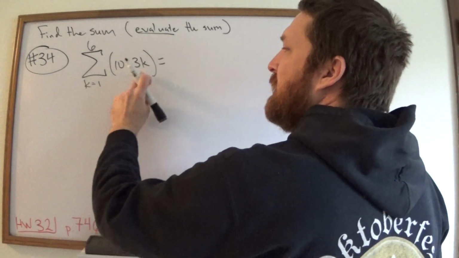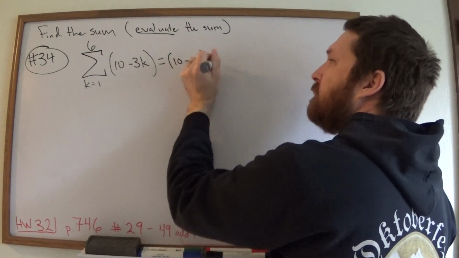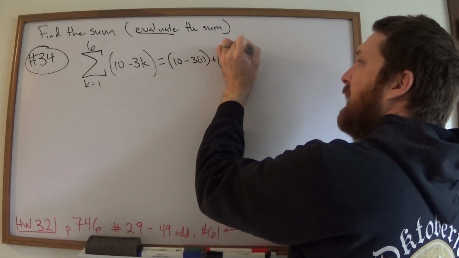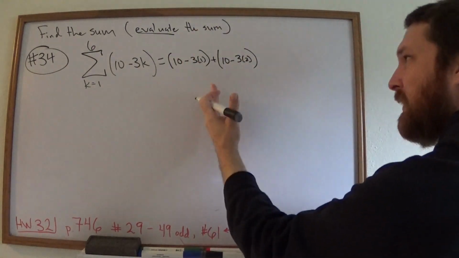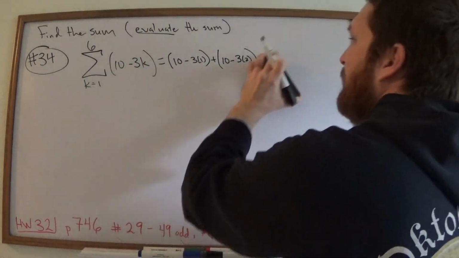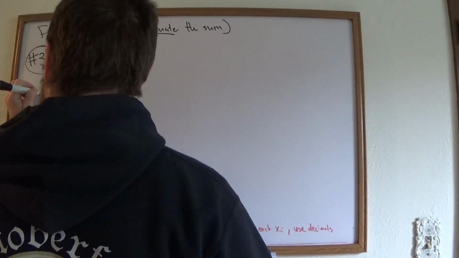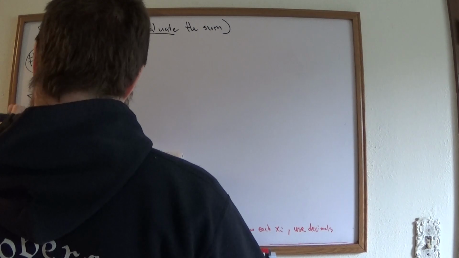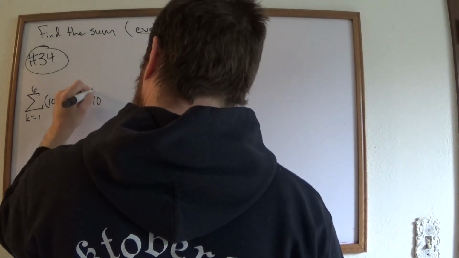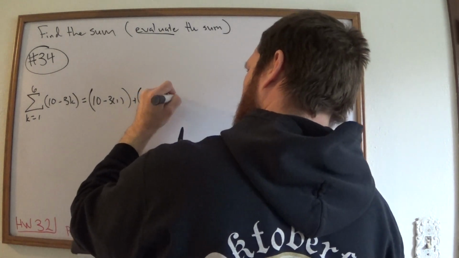So we do that. When k is equal to 1, we have 10 minus 3 times 1 plus 10 minus 3k is equal to 2. Each one of these things, kind of what goes through my mind as I do this. Actually, let me give myself a bit more room here. Sorry about that. We're going to say it was the sum as k goes from 1 to 6 of 10 minus 3k. The first one is 10 minus 3 times 1 plus 10 minus 3 times 2, and so on.